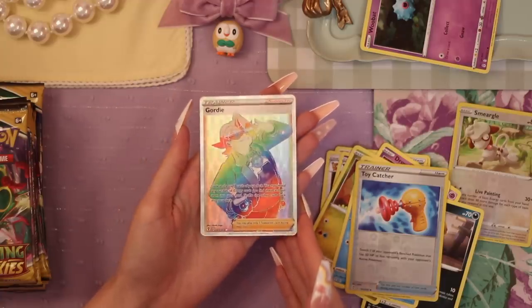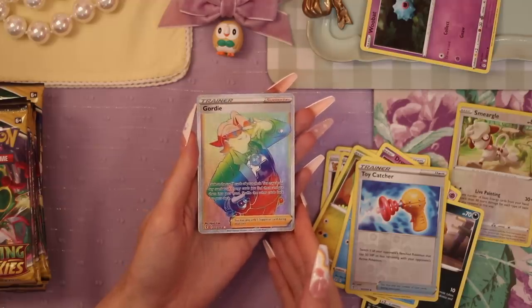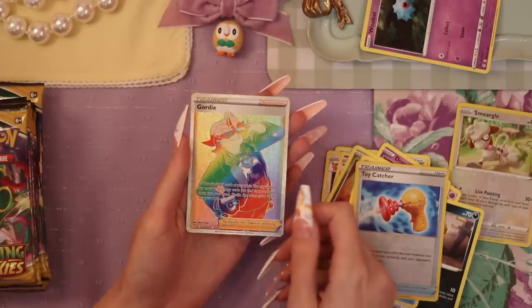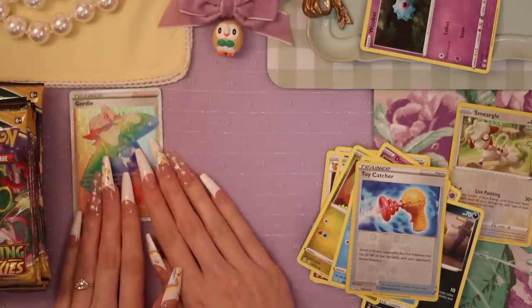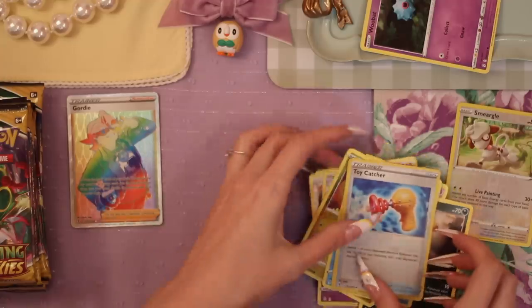Look at the rainbow glow. Wow, that's an amazing pull. And this is only our second pack. I'm gonna put Cordy right here. Cordy, stay right there. Gorgeous, beautiful Cordy. I really like Cordy as a character anyway, so.